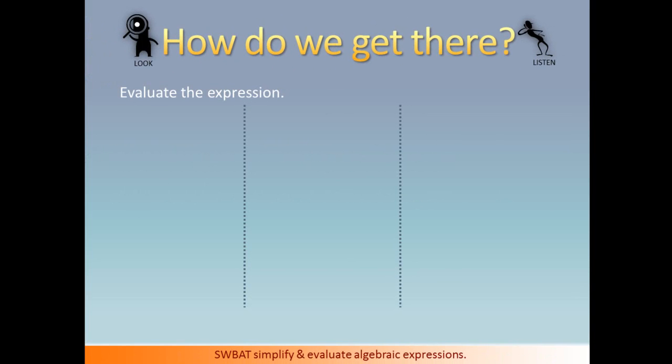Okay, so let's look at a few examples. So again, there's two words, evaluate and simplify. Let me grab a pen. So evaluate means to find the value. You're going to get a numerical answer. Simplify means you're going to get an algebraic answer. We'll look at that in a few minutes.